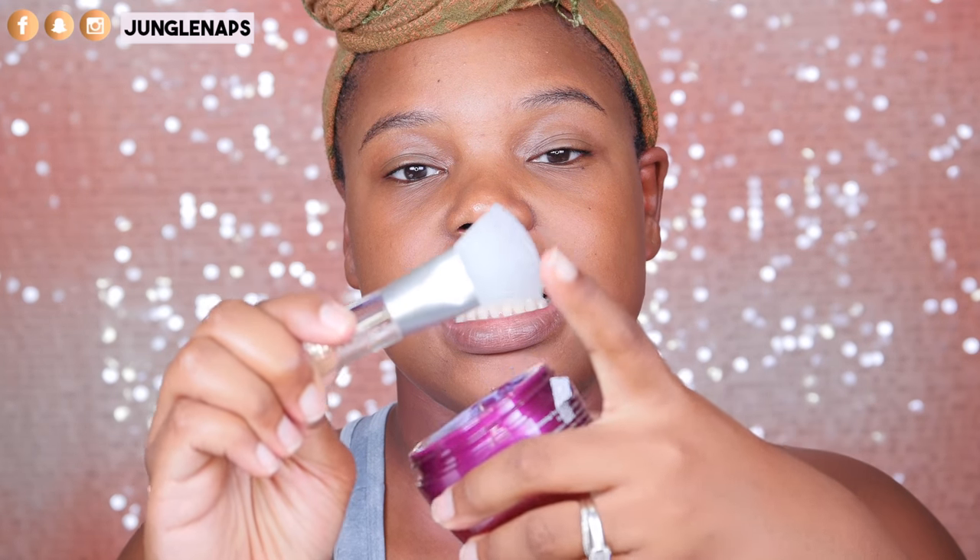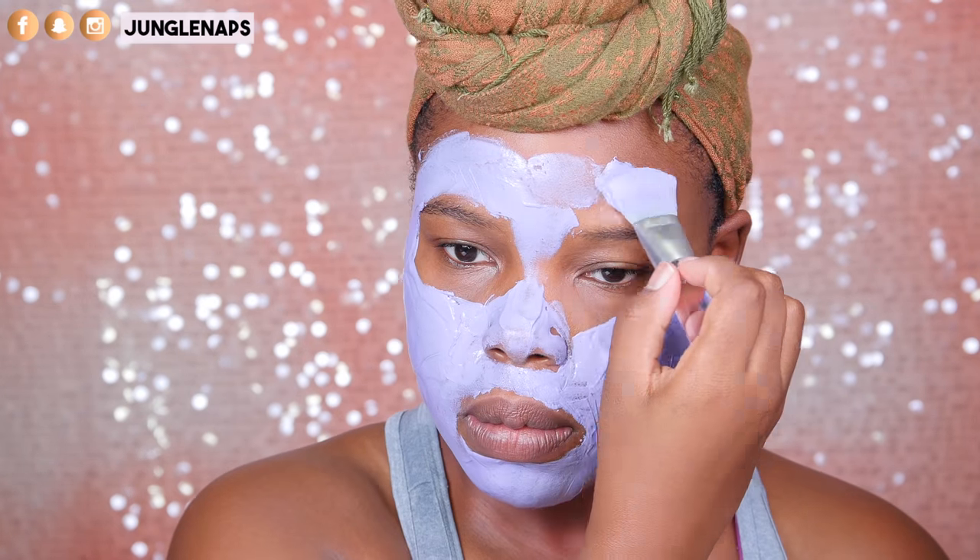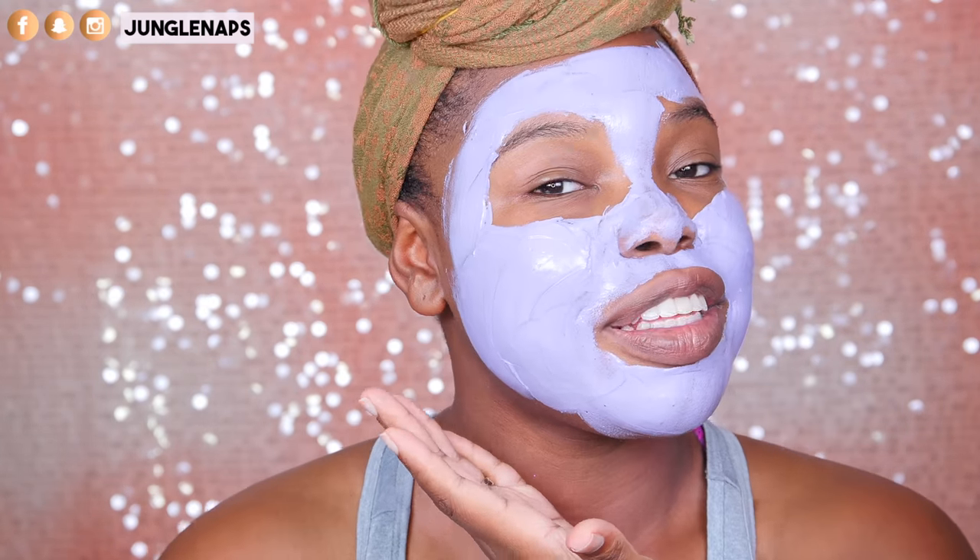Look at this awesome purple gooeyness! To be honest, as much as I like the spoon, I have this little face mask spatula from Bon Vivant that I like a lot better because it's easy to clean and helps me spread it out evenly — I don't want to waste a single drop. It's actually super thick. It doesn't really smell like much, but it's nice and thick, which I'm not used to with a vitamin C mask. I love the color — purple is my favorite color, so to have a purple mask is like a dream come true. It doesn't really feel like much and it doesn't tingle. It just looks purple.